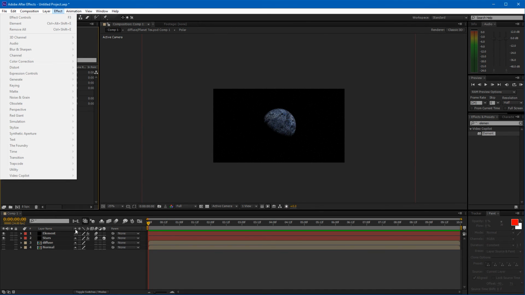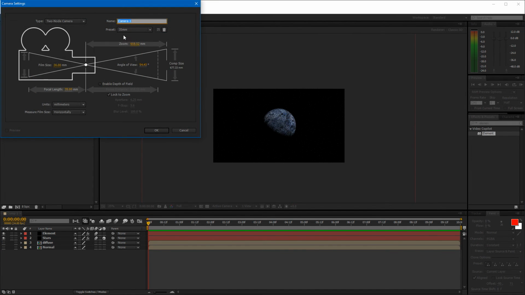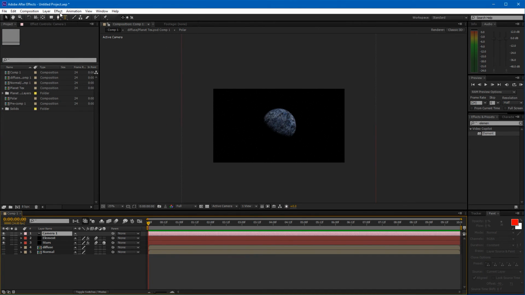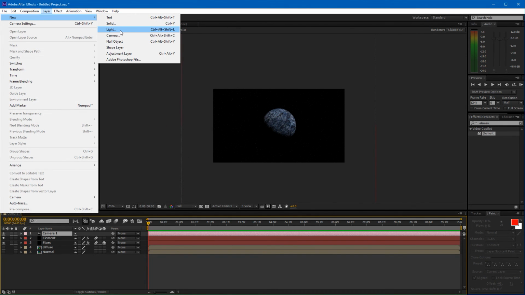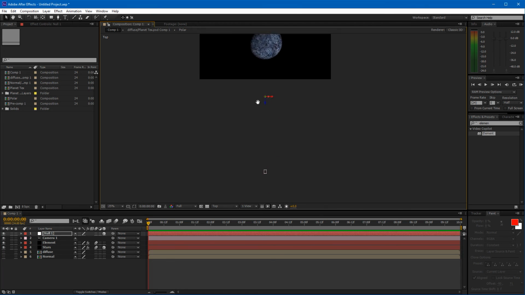So I'm going to click layer, oh, should have selected layer, click new camera, 35mm is fine. And let's also make a new null object. And here's a little trick. I'm going to go to the top view, set our null to 3D, and pull it back towards the camera.